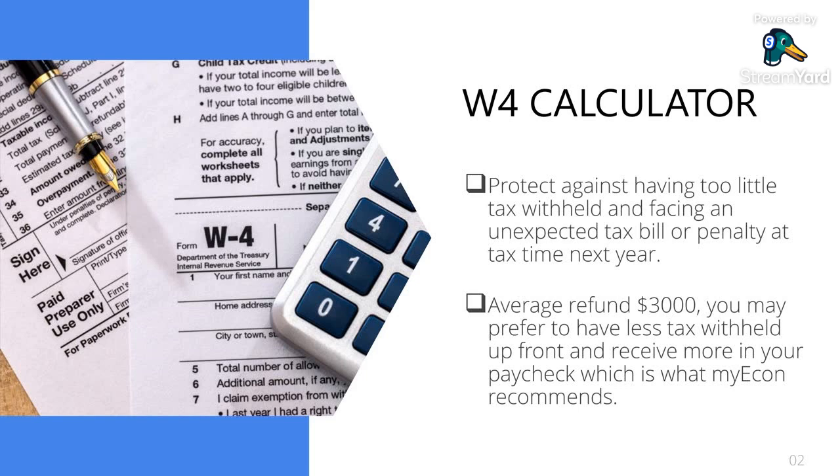Okay, so what we want to do is protect against having too little tax withheld and facing an unexpected tax bill or penalty at tax time next year. So we want to protect against that. Also, for the average refund of $3,000, you may prefer to have less tax withheld up front and receive more in your paycheck. And this is what we recommend, and what we recommend as members of MYECON as well.